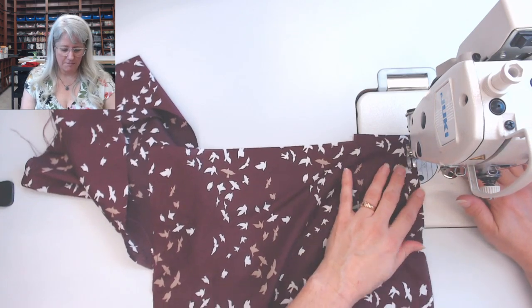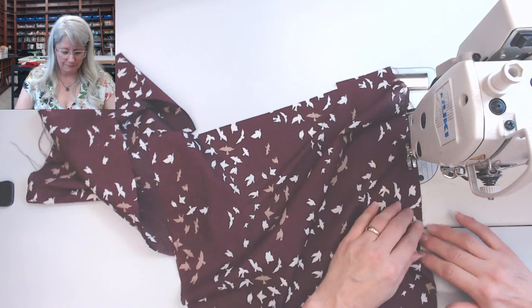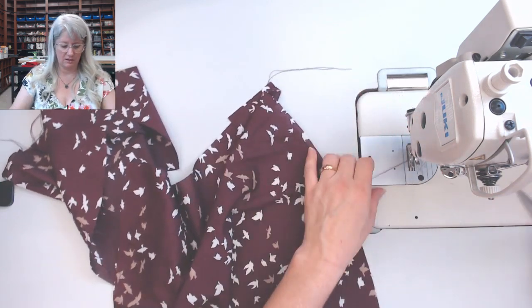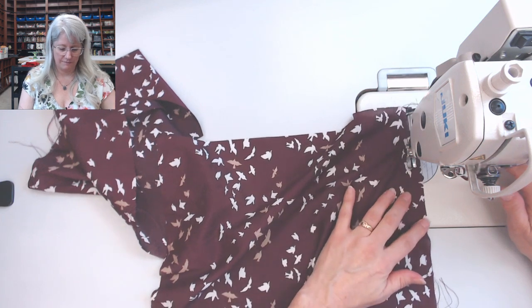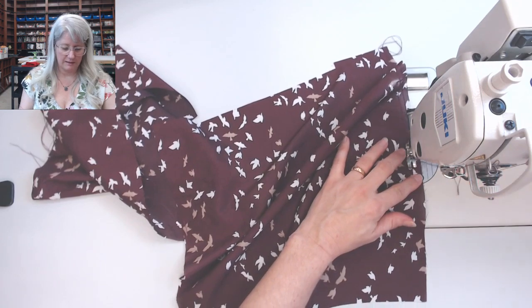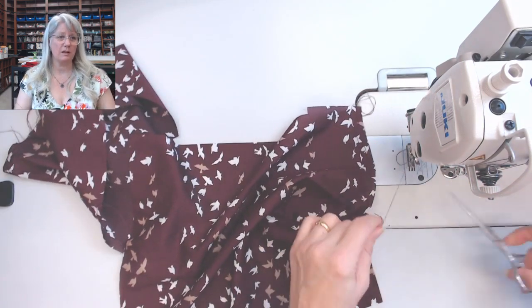So we're making the Myrna dress by Colette Patterns because we're doing kind of a dress sew along all month. I asked people what they wanted to sew, and they suggested a bunch of patterns, and then they voted, and we whittled it down, and I decided to do a lot of them anyway. I like sewing dresses. It's Me Made May. I thought, what better way to celebrate? Yeah, it is really comfy.